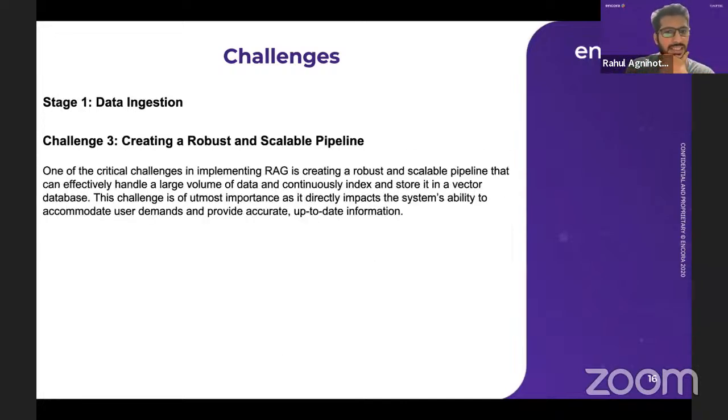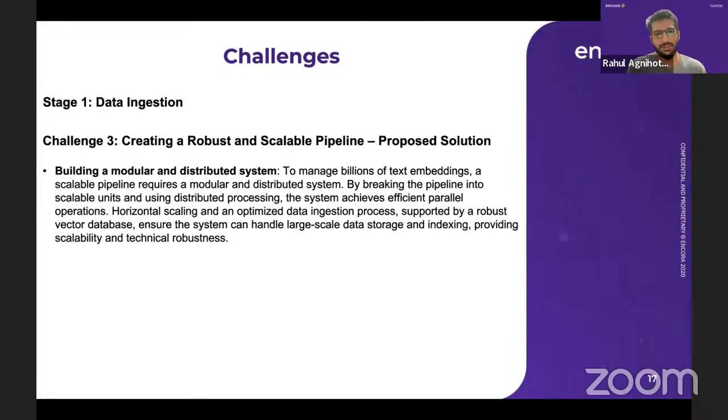And then the third challenge would be how to create a pipeline. Any model or any pipeline you're going to create is going to be deployed, let's say for your organization or your college. It should be robust. It should be scalable, and people can use it. It should not have delays in responses, and it should not look heavy. So to create that pipeline, let's say you have a huge database and your vector database is huge, right?